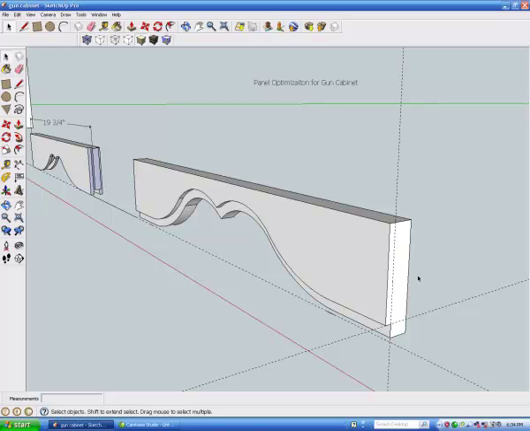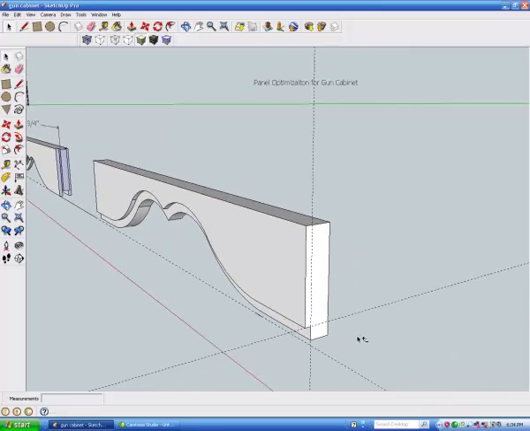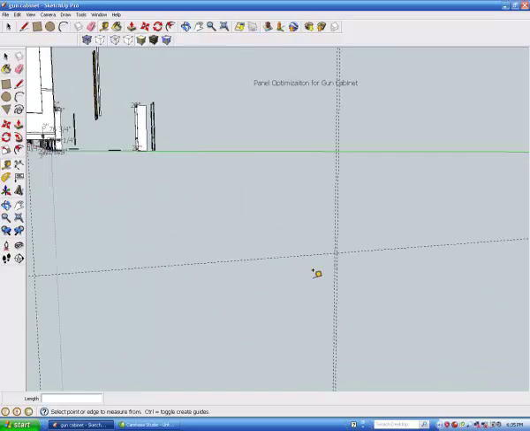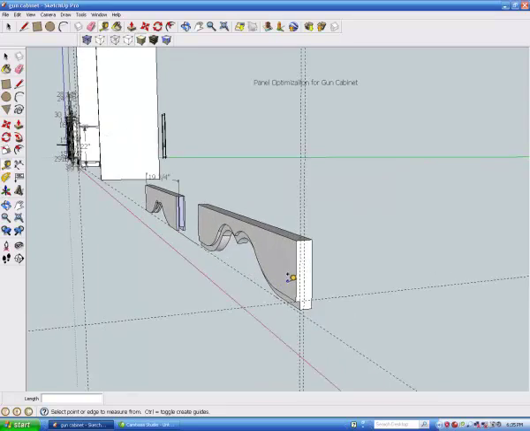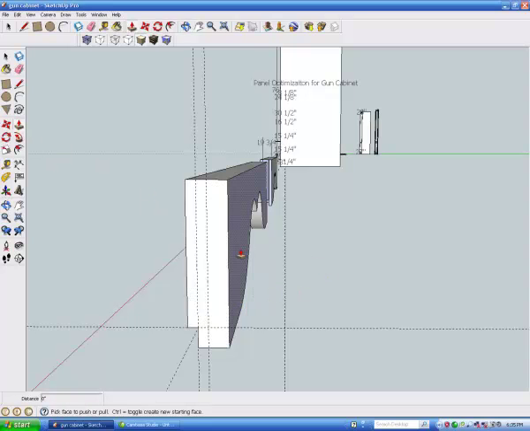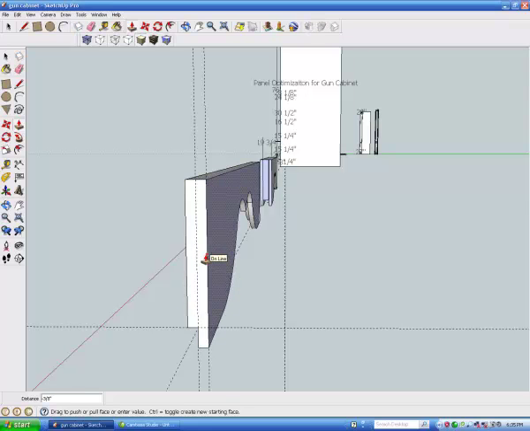let's see, this only needs to be how wide? I believe we can go 3/16 and then 3/16 over. I think that would be correct. Let's see here. So we need a tape measure guide, another 3/16 over. That way, if we put two pieces together, boy, sometimes my mouse really moves that piece much more than I want it to. All right. I'm just going to select push pull and pull this right to that line.